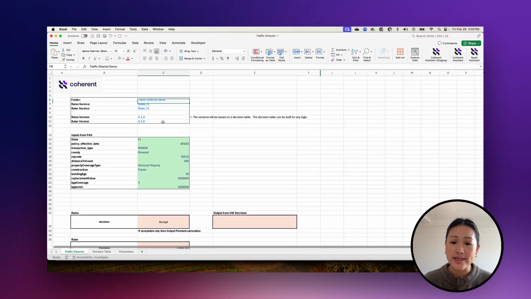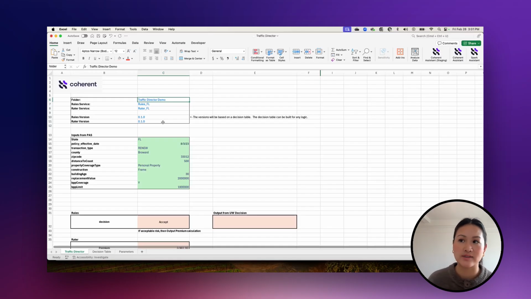So here I have folder, service, and version of the rules and rater. And this will all have logic in them to determine which to use. And you could build this however you like with whatever logic you need or want, but as long as it results in the folder to use, the service, and the version of the service.